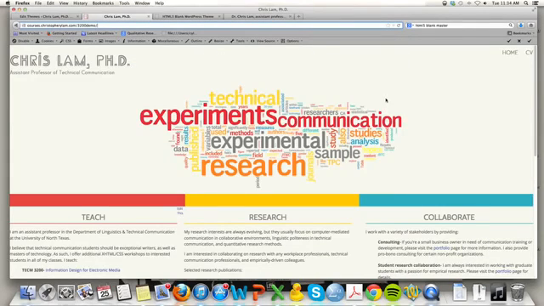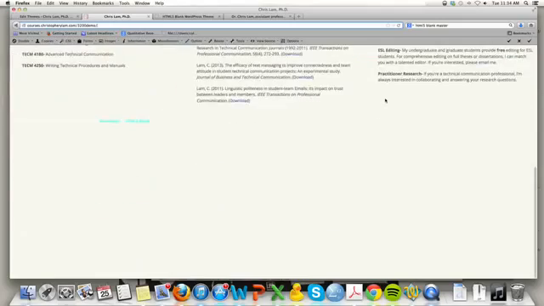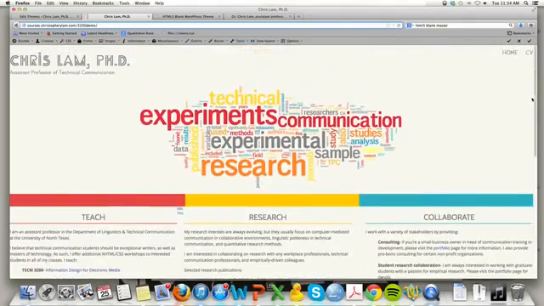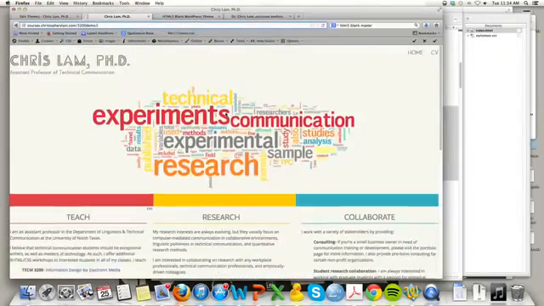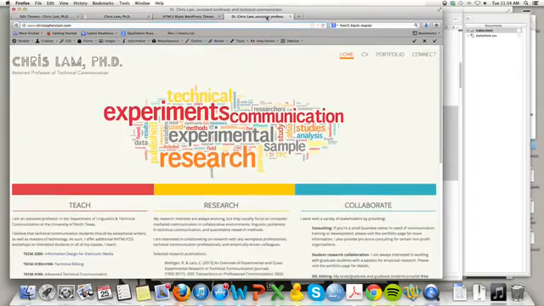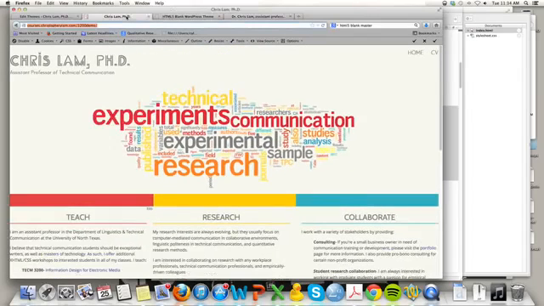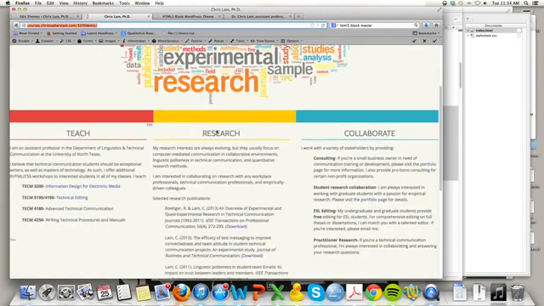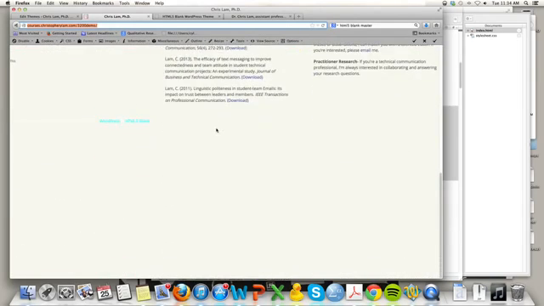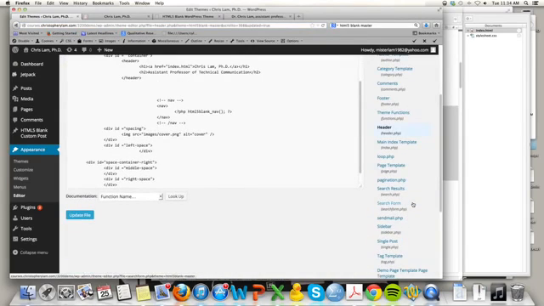Okay, so now we've got a site that looks like what we're trying to look like. It's getting close. If you look at the original and then you look at our WordPress version, it's pretty darn close. The last thing I'll show you for this video is the footer. So let's go into footer.